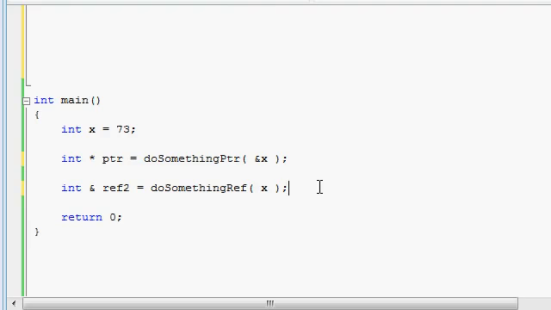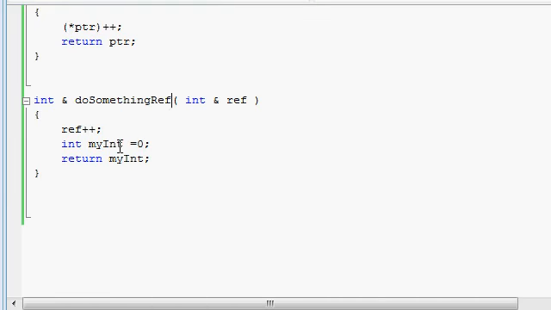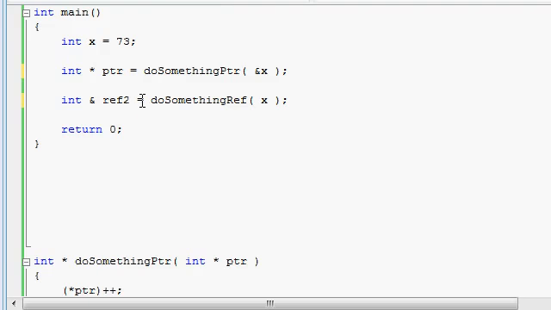It will always be referring to this variable for the rest of its life, and you will never be able to change it to refer to any other variable. However, here's what's happening over here. In this function, doSomethingRef, we are creating a local variable, myInt, and we are returning myInt to be used as a reference, which will be assigned to a reference in the main function.